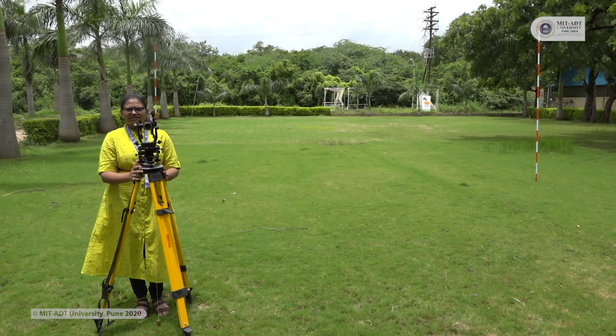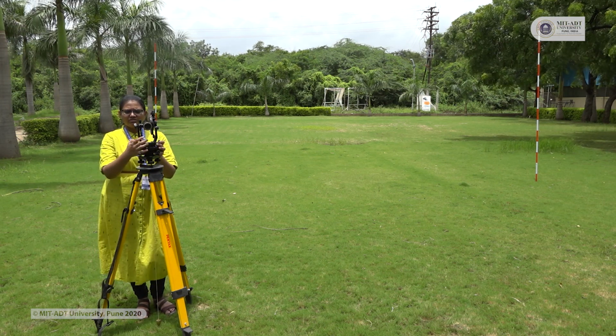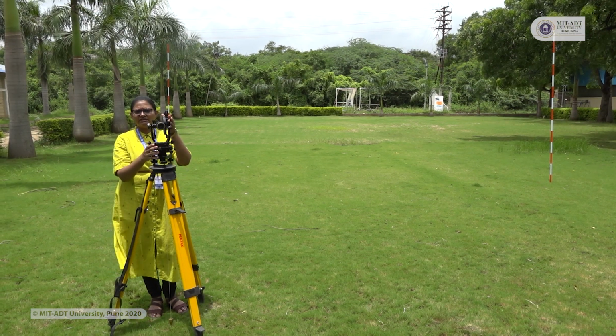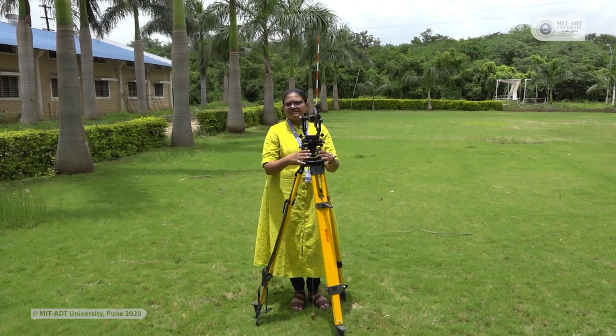Now I have set up my instrument at station point O. Before taking the readings, I have made sure that the level tubes, the level tube at the bottom and the one at the top, have the bubble at the center. All the settings are done by using these 3 foot screws.